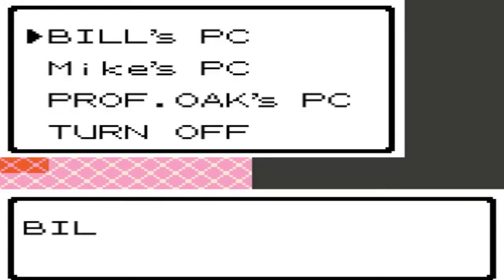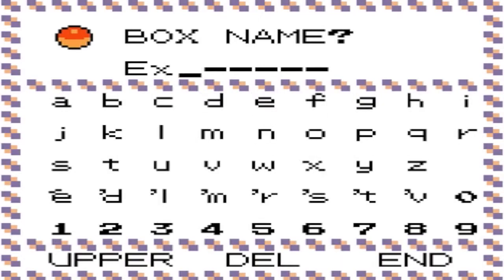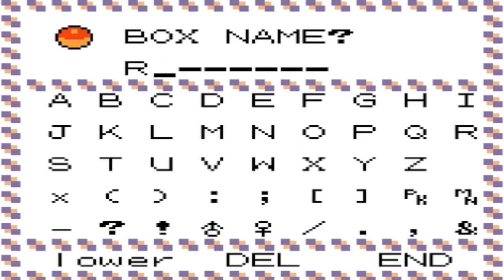Okay, Mike turned on the PC. Access Bill's PC. I will change your box! Alright, I will name box name. No, hold on. Extra. This will be my box for extra Pokemon that I'm not currently using, that I can use as a backup. So, like, if I somehow get 30 Pokemon, I can only have 6 on my team, so all the extra Pokemon go in this box. Box 2 will be rest in peace. Oh. Crap. R.I.P. Alright.